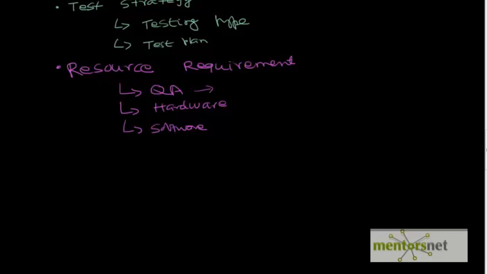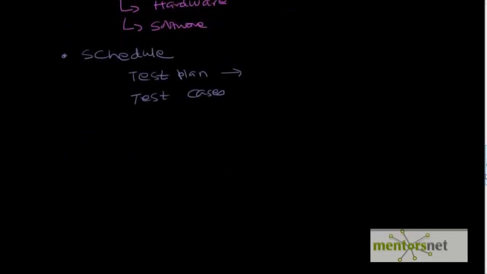Once you've done this, you can come up with scheduling, basically giving a schedule of when we are going to finish what. These are the different milestones and the different deliverables that are required, which you mention here. For example, one of your milestones is the creation of the test plan, which is what we are discussing, and you give them when the test plan should be ready. Then you give them a schedule for when your test cases will be finished, and if they are required to be automated or coded, when those will be finished. These are the sample milestones or schedules that somebody is very interested in.